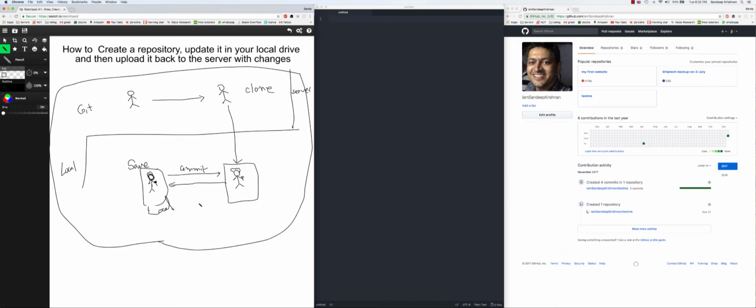Now your local is done, and the next step is this: Git asks whether you want to push this up, whether you want to make changes to the clone file up there. You say yes, and Git says okay, you can push the file. Depending on your status, whether you are the owner of the entire repository or just the owner of a branch, Git will give you different kinds of access.